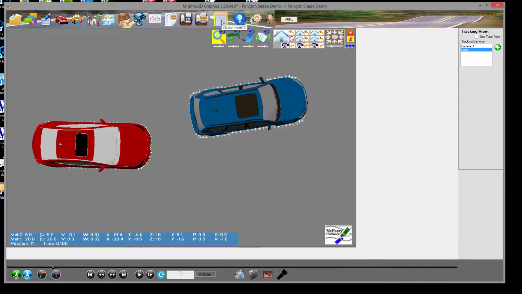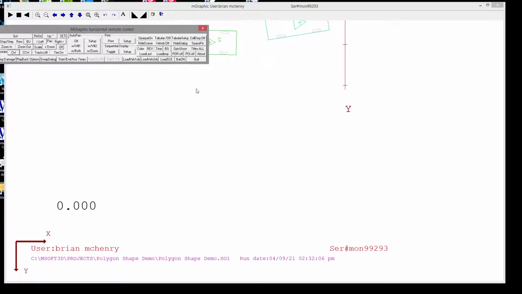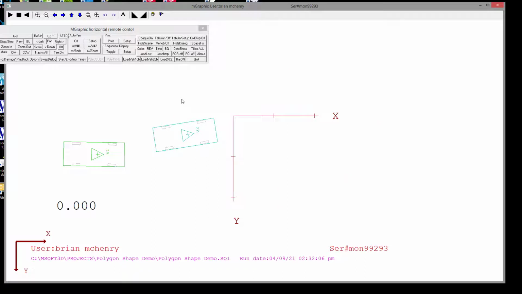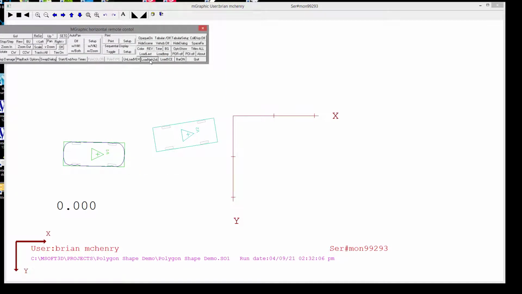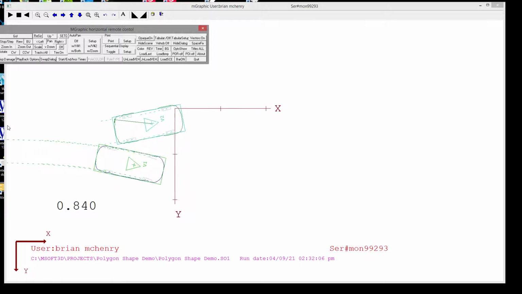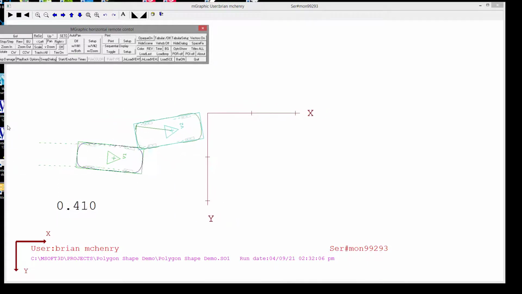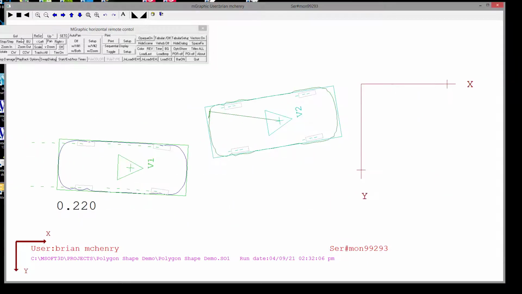And also we can go out to the classic M-Edit and go to the 2D, selecting clockwise rotation. This particular scenario happened to be rotated. But what we now have is, if you say load vehicle one object, a definition of that is created. And you see how now when we run it, we hit the show collision display. And we say go. See that there's no interaction because the polygons do not intersect. And we can even zoom in a little more. Let's hit pause. And here we go again.